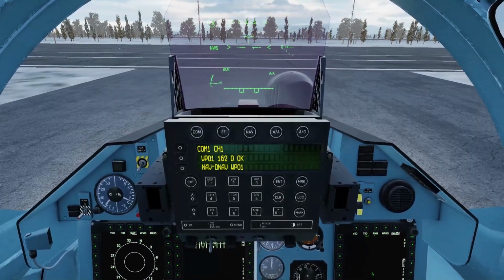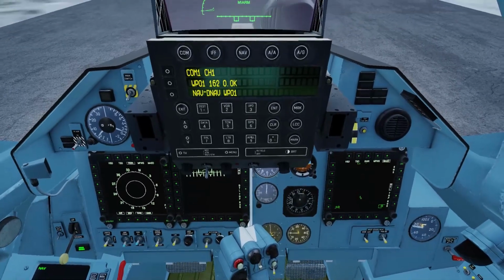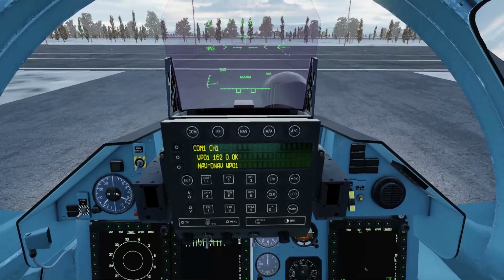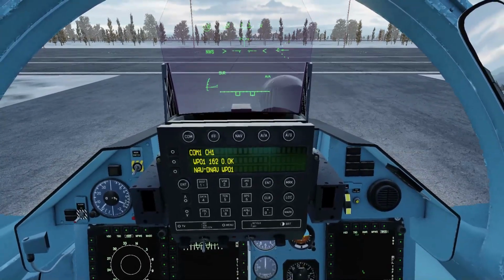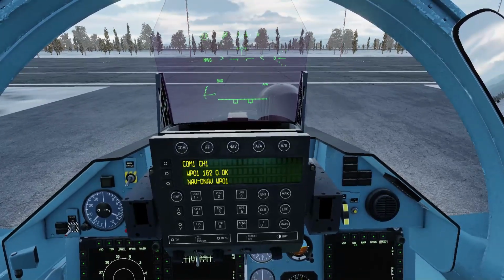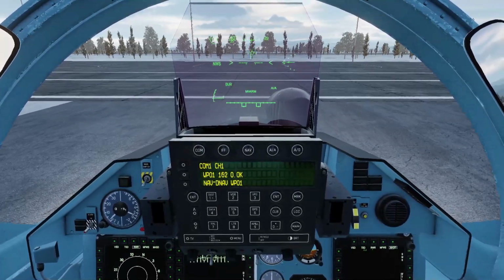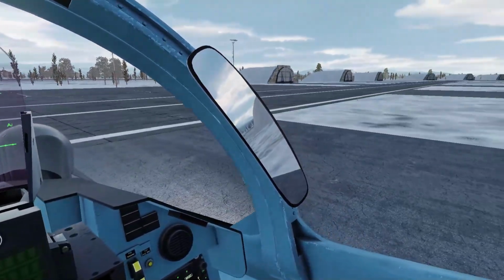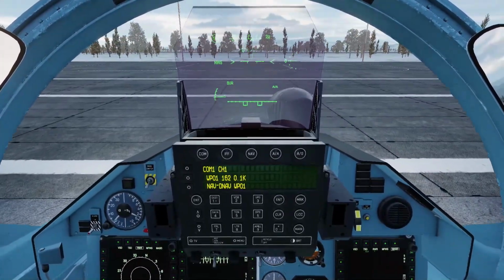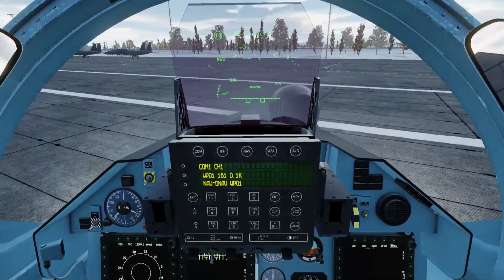Okay, so let's get going. And the first thing of note is we actually have toe brakes. We now have rudder authority for the braking system, which is good. It's not a switch on either the throttle or the flight stick. We've got nose wheel steering. How's that? That seems to be working quite nicely.